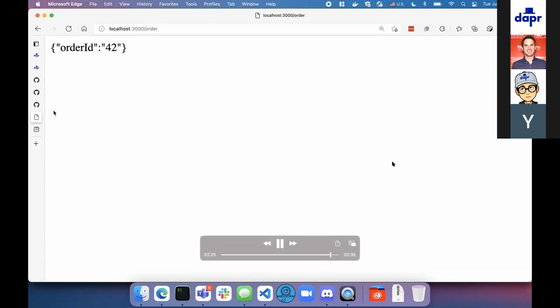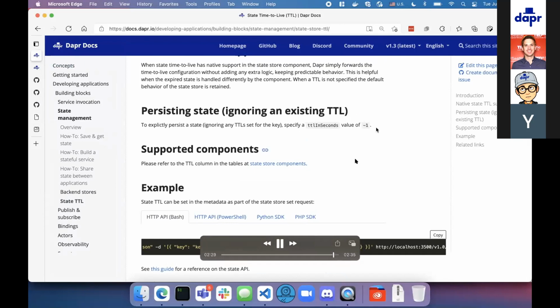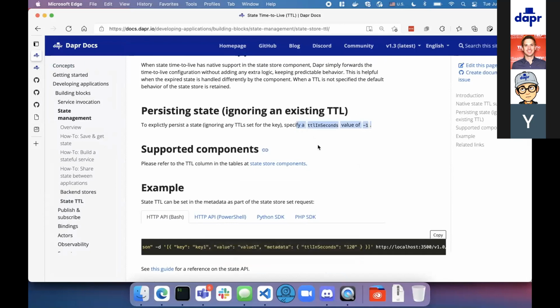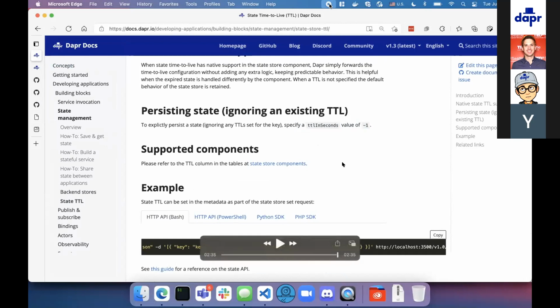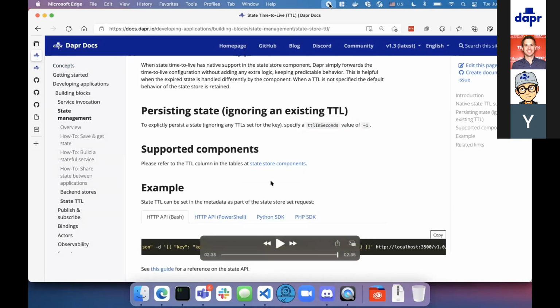So if you want to give this a try yourself, all I did is my typical Dapr init, and the Redis that gets installed by default. You can use that out of the box. That's what I did with the quick start here. And that's how easy it is to use this feature. And that's it for me. I'll hand it over to Charlie for a very cool feature that I used in the last couple of weeks as well. So he'll tell you more.